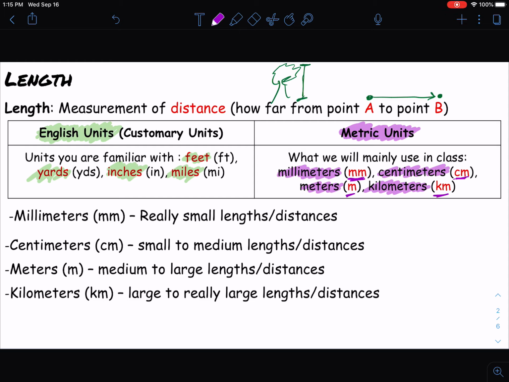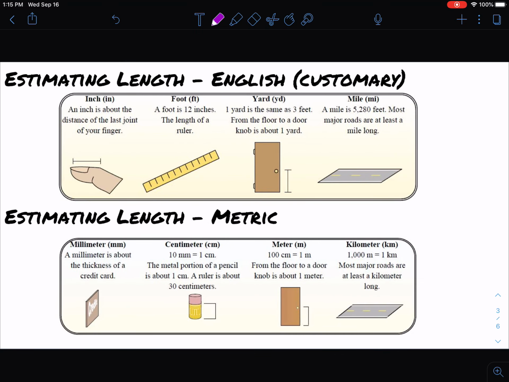Now it also has here where you're using these. Millimeters are really small, and you can read over this. I'm going to go to the next slide to try to help you out a little more with that. Again, you're used to the English units, and you can see estimations there of what they look like, but I'm going to focus down here on the metric. A millimeter is about the thickness of a credit card, so they're really tiny. Centimeters are that little tiny piece on the end of a pencil, that little metal part, not so much all the eraser, but just that metal part right there. That little metal part is about a centimeter. Another important thing to note is for every centimeter, there are 10 millimeters. Every centimeter has 10 millimeters.